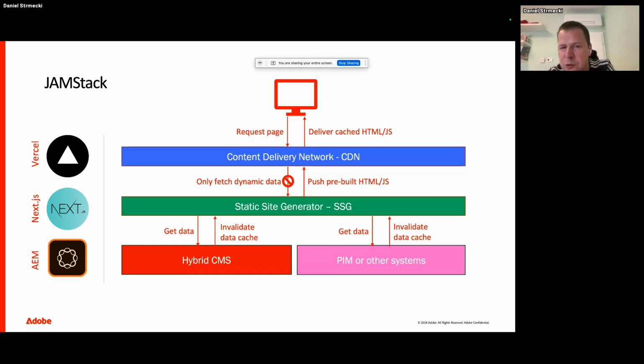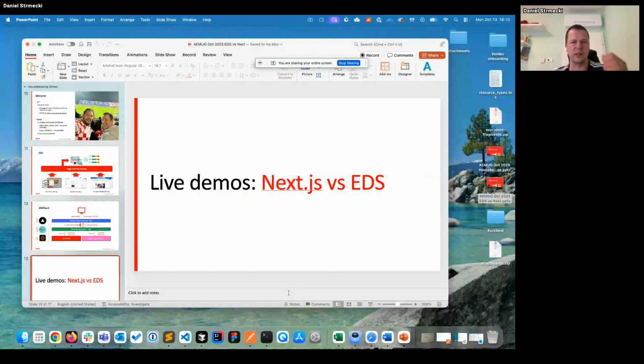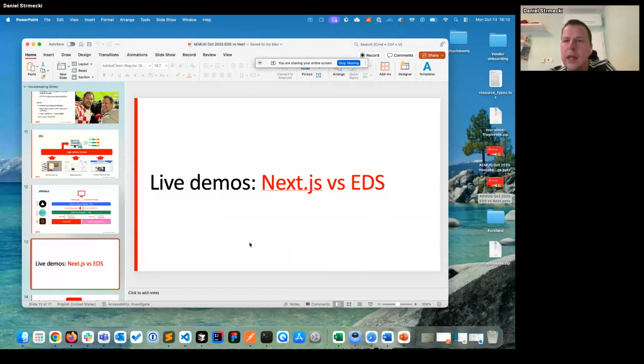And the idea is to try to pre-build and server-side statically generate actually as much content as possible. But of course, for the dynamic content, we will still need those requests to reach the system. Okay, so that was a small intro about the high-level architecture and the differences between the two demos.